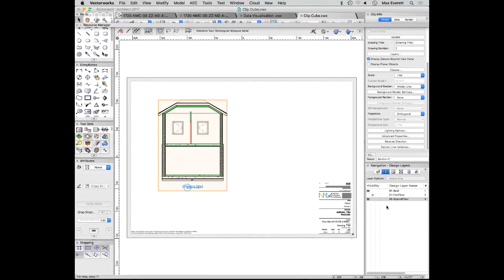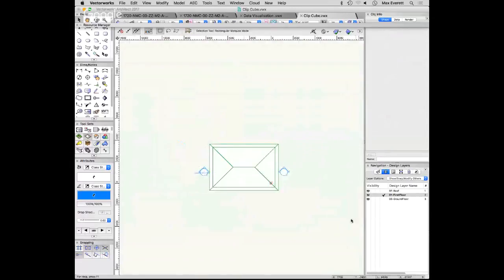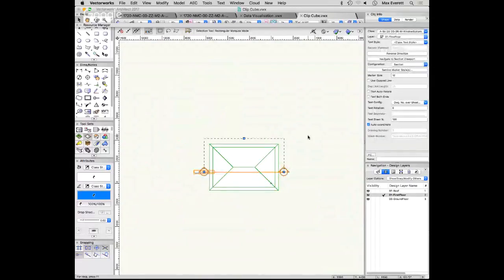So why are you showing that much? Probably because of your design layers. If you go to design layers, yeah. Oh, right, okay. You have to go back to your Clip Cube and have a look. Thanks, Alan. It looks like you've only got half a model, so it's clicking the bottom as well. If you go back to your model, you'll see that there's a blue line that's been highlighted. If you go to Plan View, there's the marker, and there's the section line.